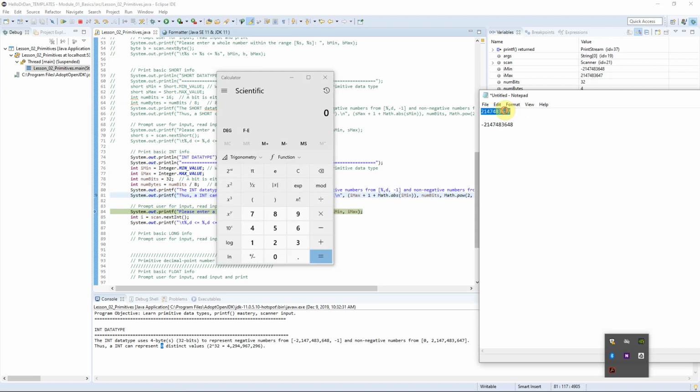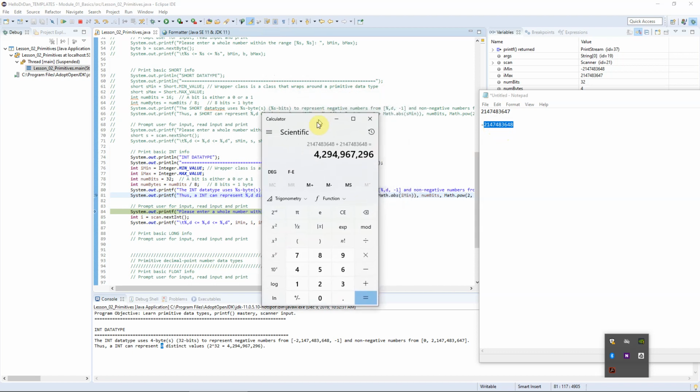Okay, so we'll go ahead and do this one right here. It's 2, 1, 4, 7, 4, 8, 3, 6, 4, 8, equals.